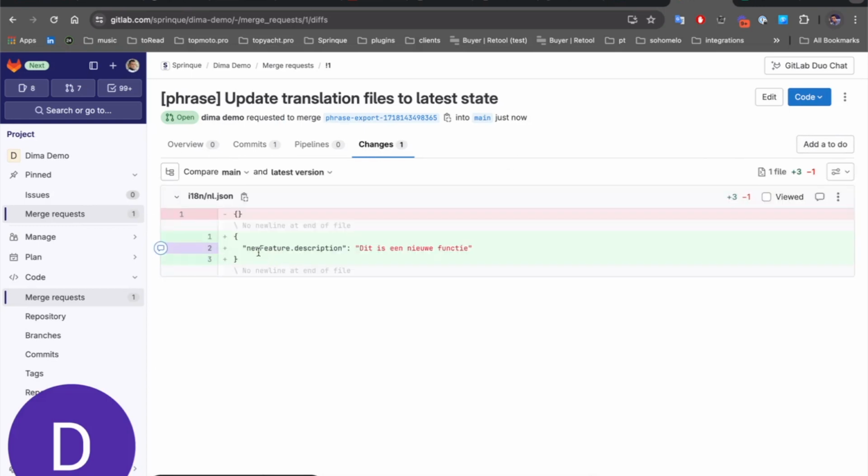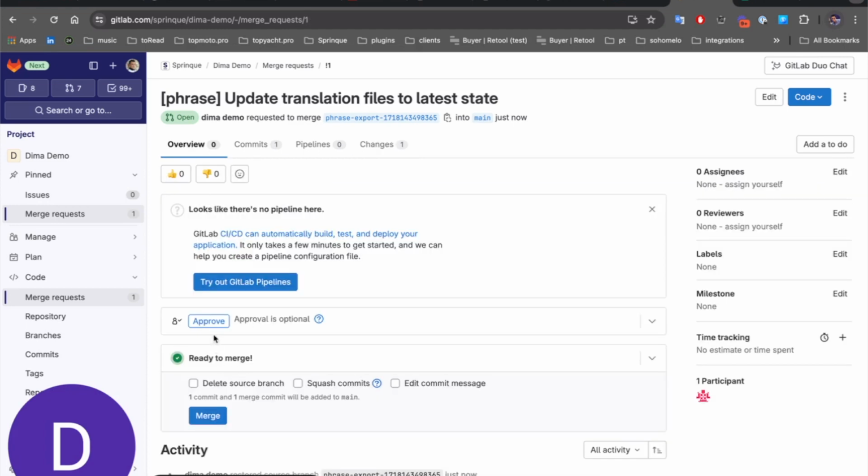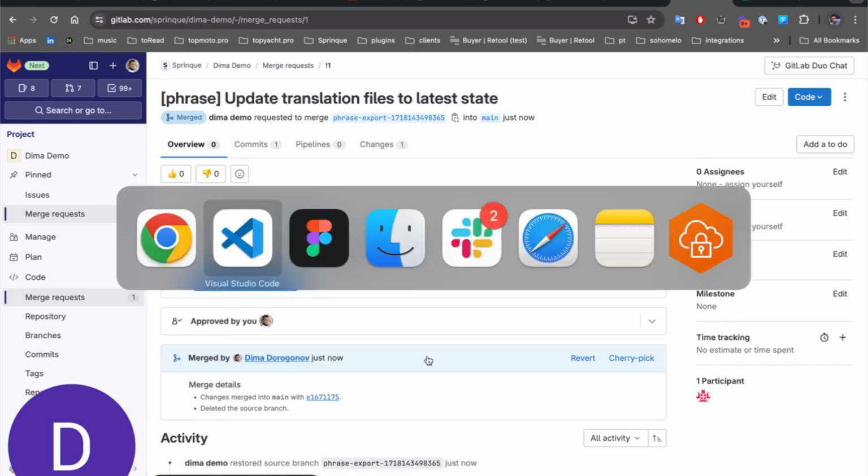And you can see that new feature description is added, so you can just approve it, delete source, approve, merge. Yeah, that's it, and we are done.